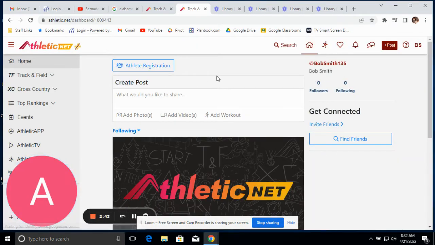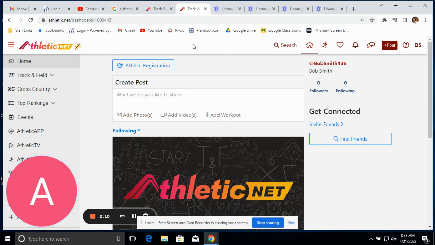And then we are in, and you'll notice the setup is kind of similar to a Facebook style web page. There's going to be a feed. You can create posts and things like that. But following, again, the main purpose of the website, coaches are using this to register for events. The hosts of the events are mandating this website because it streamlines the reporting of times in track and cross country. And so this is where you can see the statistics.